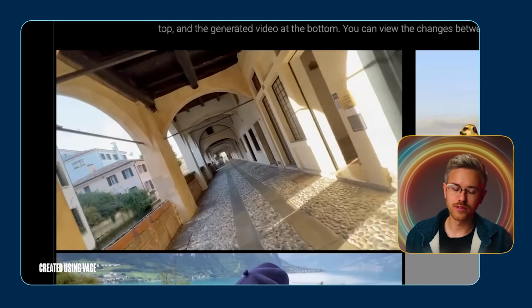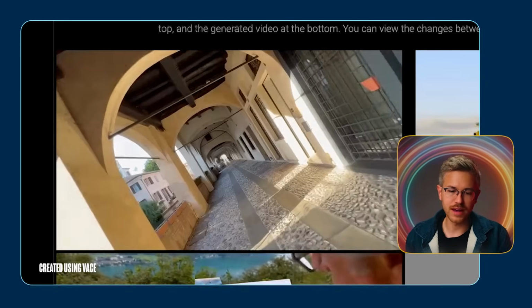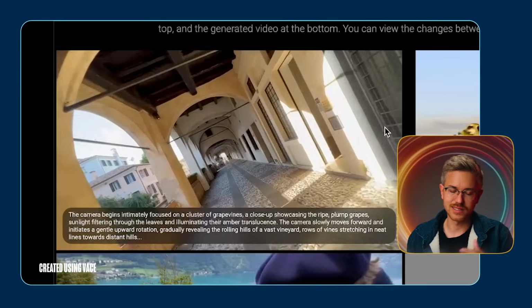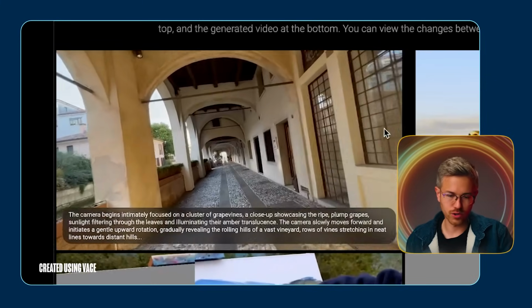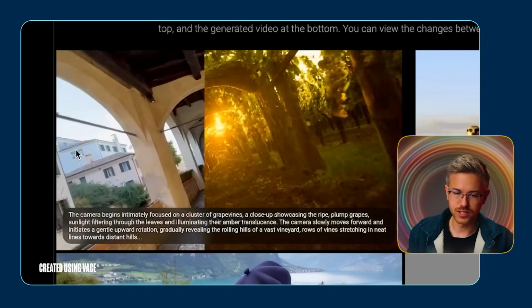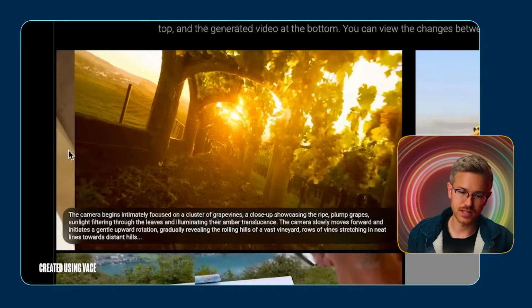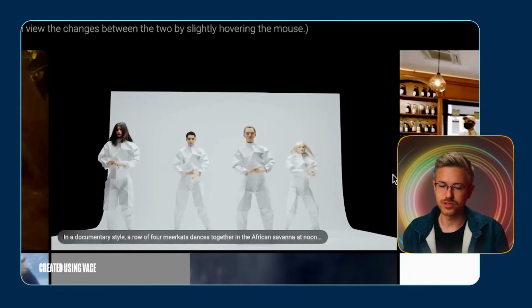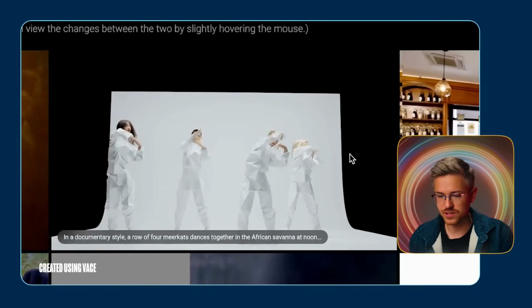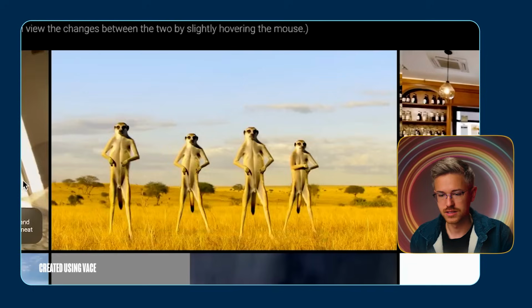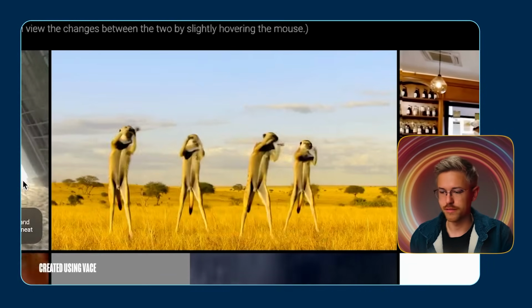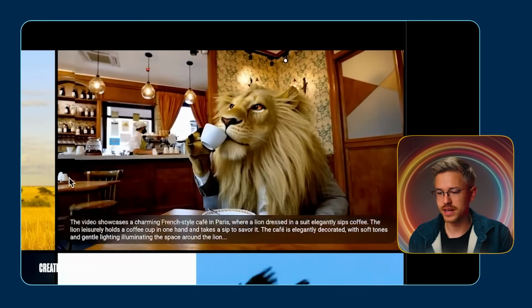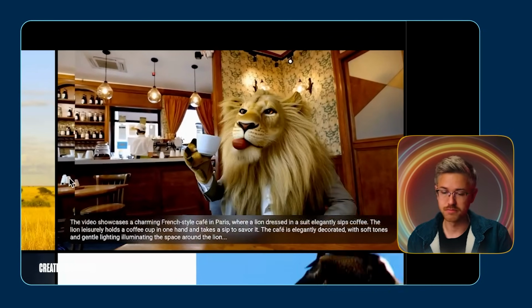There's also some pretty cool video rendering features. So for example, we have this hallway scene, but let's say we want to reprompt it to be like a sunset with like an overgrown environment. Well, you can do that using the tool, and looks pretty good. We also have the ability to do style transfers on humans. So let's turn these dancers into meerkats here. And oh, that's a little off-putting there. We can change this panda drinking tea to a lion drinking tea, which, yeah, did a pretty good job.